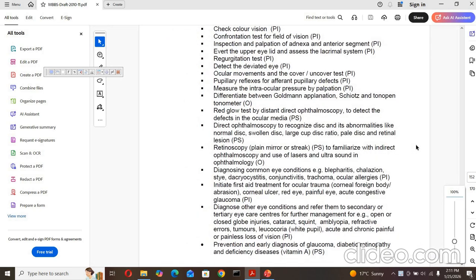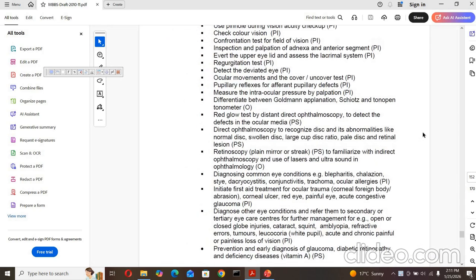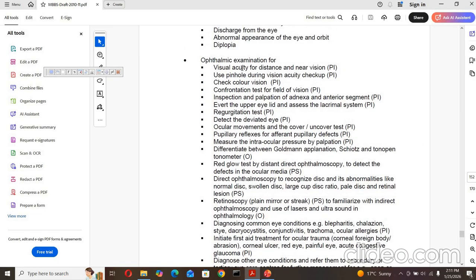Let's discuss the things we have studied in ophthalmology, that is the study of the eye, that is visual activity for distant and nearer vision. Use pinhole during visual activity checkup, check color vision, confrontation test of vision of eye, inspection and palpation of adnexa and anterior segment.